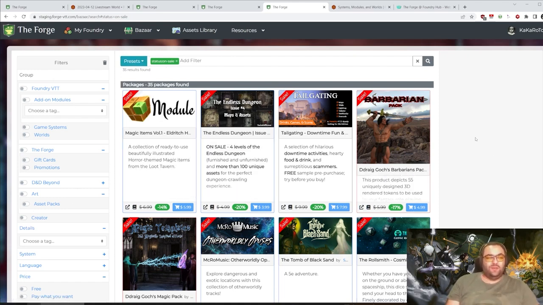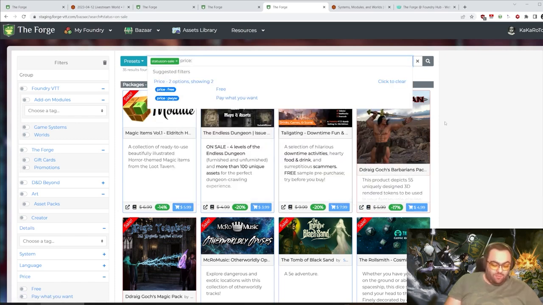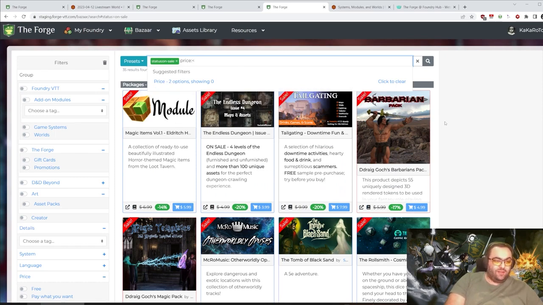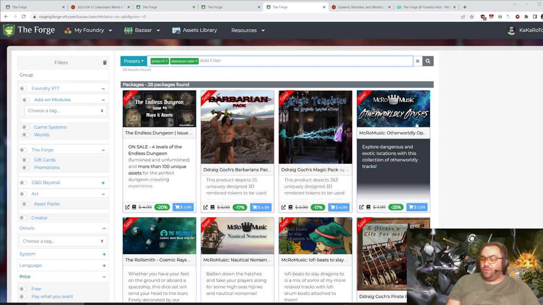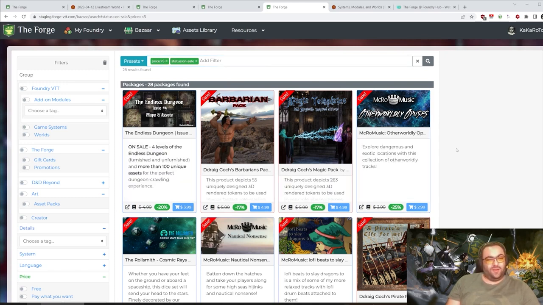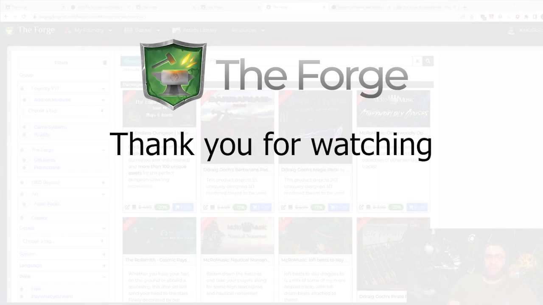So yeah, this is basically where we're going with the Bazaar. It's a very early sneak peek of the update that we're working on. I think it's working really great so far already. You can do things like, hey, price less than $5, and then that filters just everything less than $5, and that's cool. You can do all sorts of things like that, and yeah, I just can't wait for it to be finished. And that's, I believe, it for the things that I wanted to show.